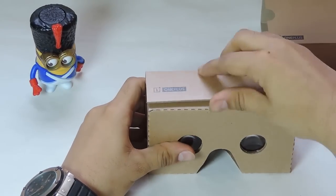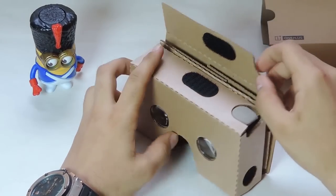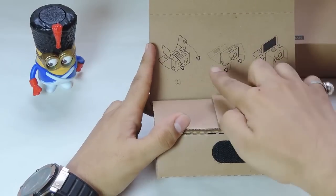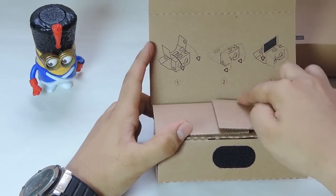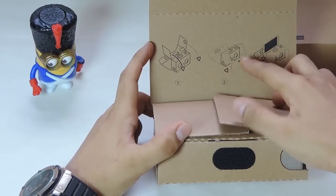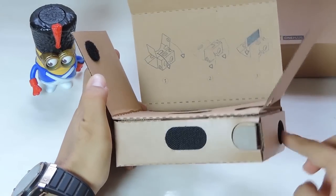To install the cardboard you just have to open up the top flap, which is held by velcro. Once you remove it, open the flap and there are all the instructions on how to install it. You just have to open up both flaps and clip them in the front on both sides of the velcro, as you can see in the video.